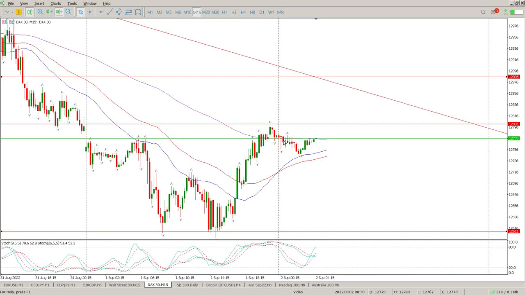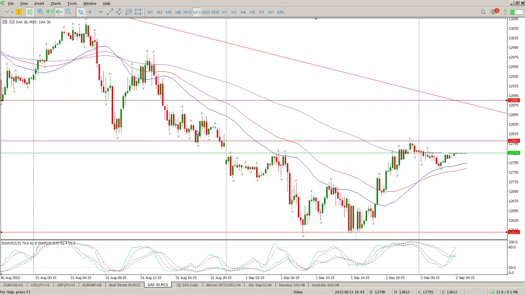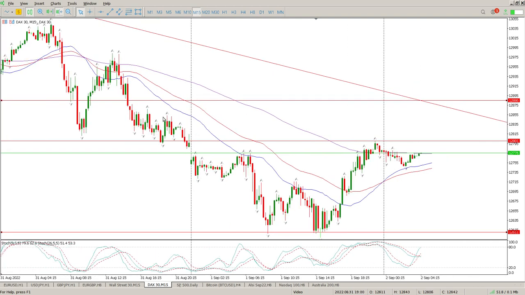So you could see structure. You can see already here, a nice strong move up. But as I said on the, I think it was the S&P video, when we take a day to get through our 15-minute moving averages, it just shows you the volatility that we have. Because normally on the 5 minute, you often get price touching the 155 or the 200 EMA for that matter in the day.